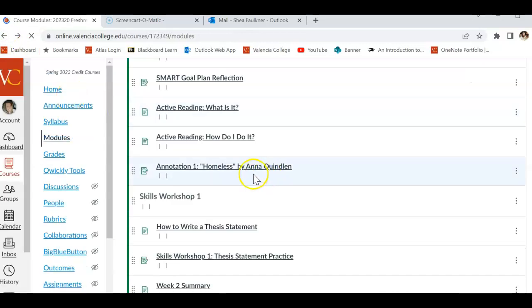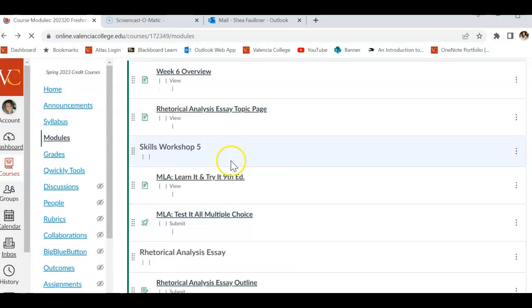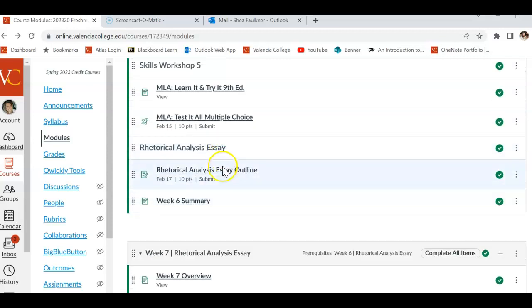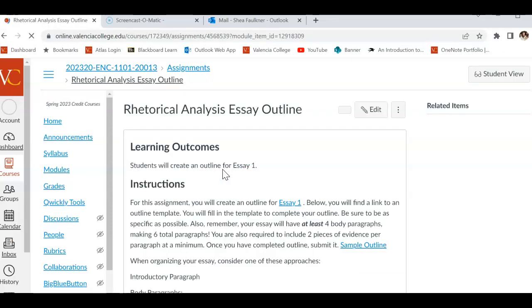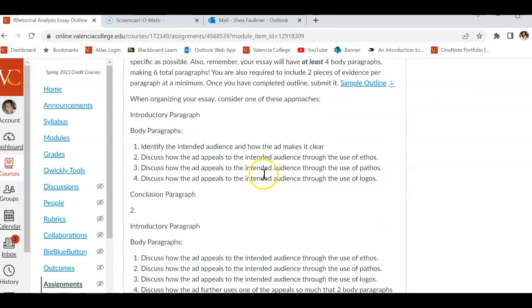So again, this will be the assignment that you will complete, kind of your first one for your essay 1. And again, use your time wisely here. Really put effort into your outline because it will make so much easier the rest of the writing process. And it will make the feedback that I provide you so much more valuable because I'll be able to say, yes, you're exactly where you need to be, or nope, we're off on the wrong track. Let's get this right. So I really look forward to seeing what you guys do here. And if you have questions, let me know.